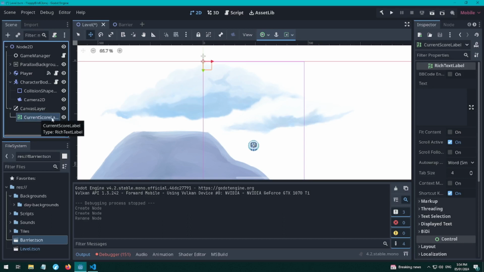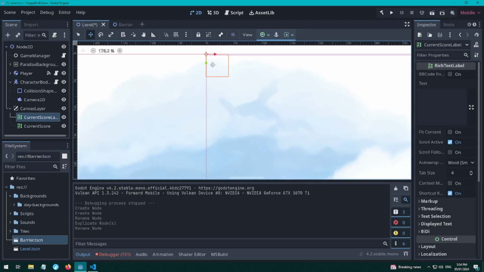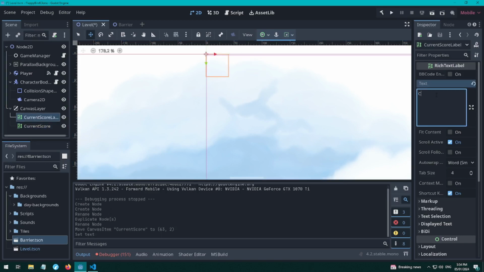Then we'll duplicate this. Current score label, leave there. Current score, we'll move over. Current score label, the text will be current score.